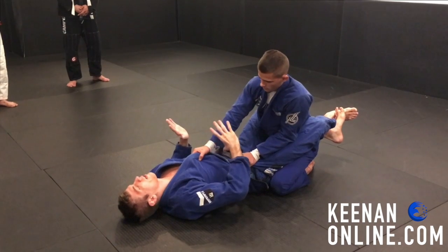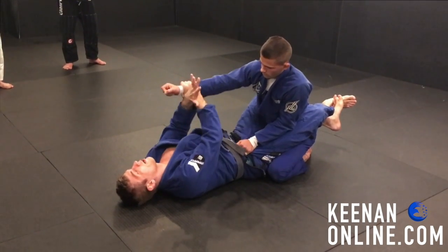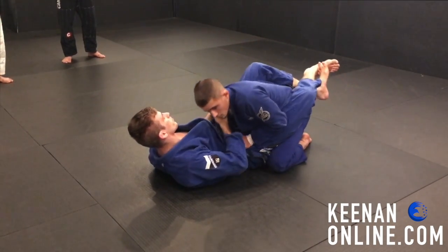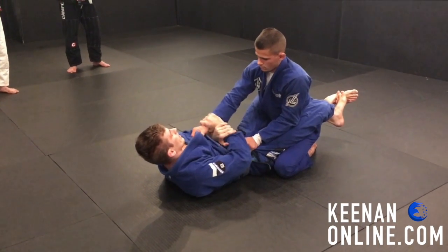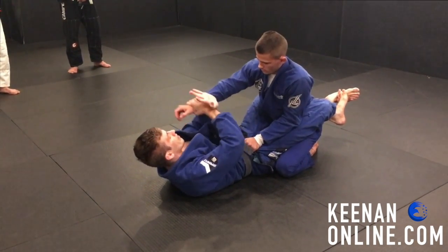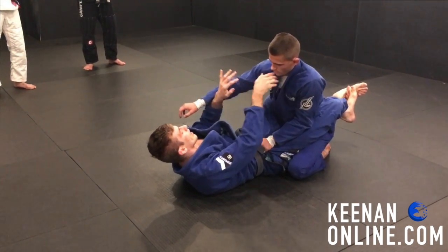A tricky thing you can do is grab with one hand and bring your other hand onto your own wrist, so that when you break the grip, your hand is inside already, in a good position to bring his posture back down. So you break the grip. I like to break it like this, bring my hand on the inside. You can bring it through here to make sure he can't just weave his hand right back in. My goal now is to get inside control and break his posture.